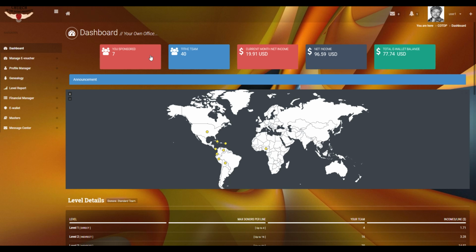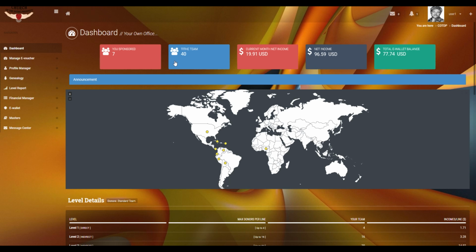This new recruit will be in your group, but he will be a great or great-great-child, depending on where the computer found the first empty space. This example shows you that it is possible to inherit some donor or donors from people at the top of your group. You could theoretically end up with your first line filled up with donors without doing anything. However, even in that situation, you need to personally sponsor 4 donors in order to be able to access your funds.